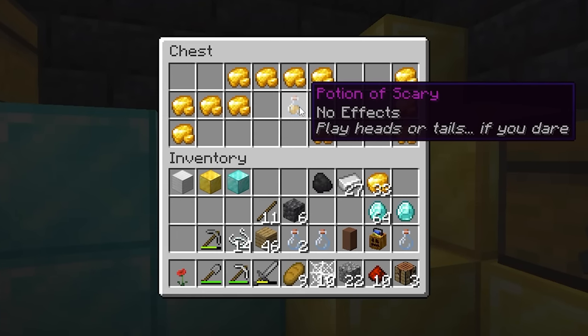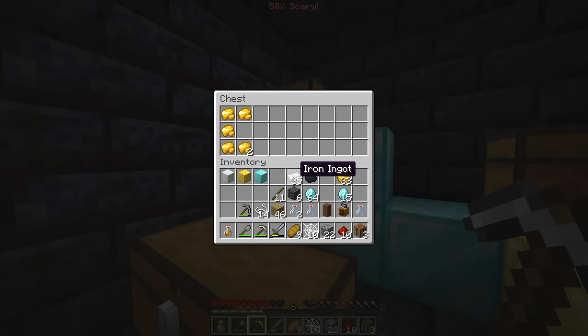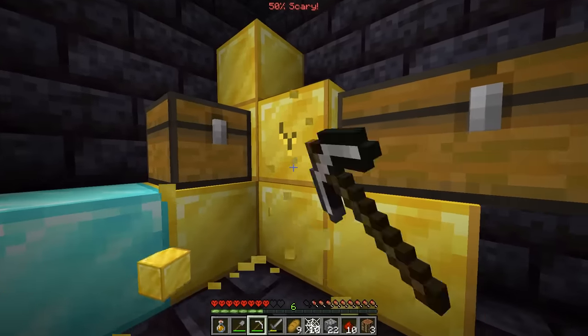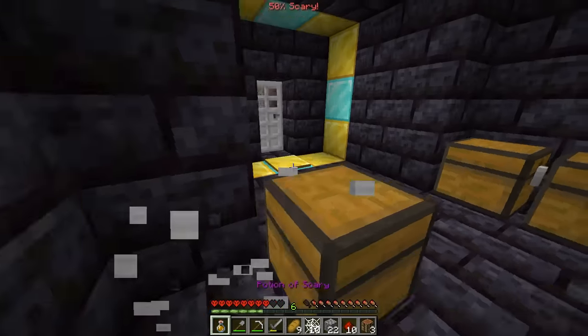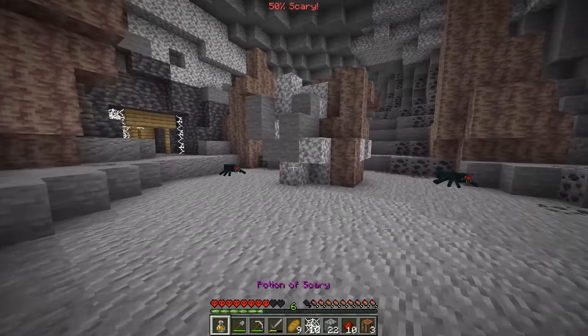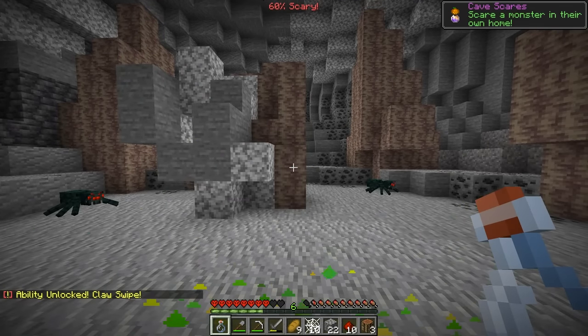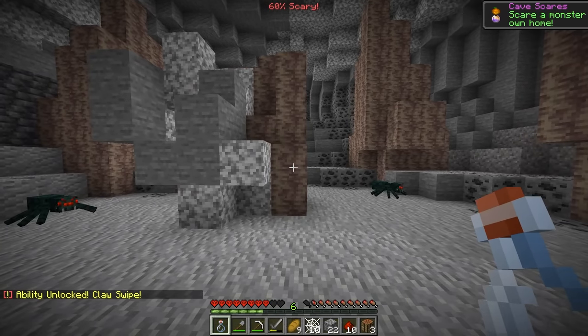So inside the vault, we have the next potion of scary, which might be as good as all the diamond stuff. All right, that should definitely be good enough. Let me grab some gold blocks just in case we need it for later. Real quick, there we go. And now that we have this potion of scary, I guess yet again, let's go from 50% up to 60. All right, there we go. Scariness increase. And so what am I now? Oh!